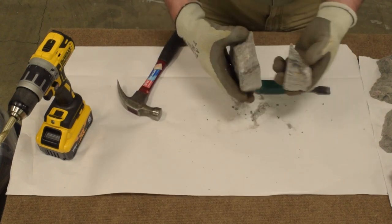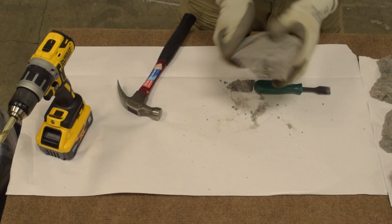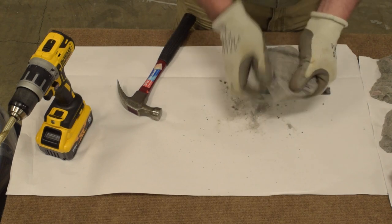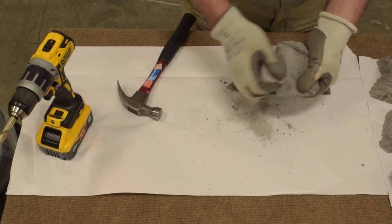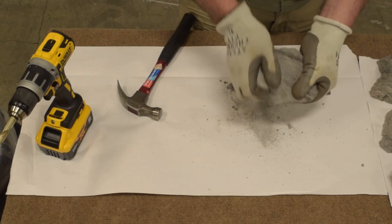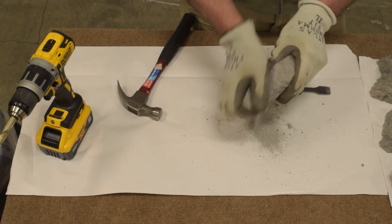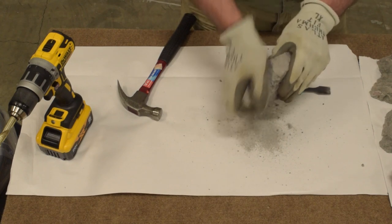And what I'll do is, now I've made a little bit of a ragged edge here. So now I can take this piece here and rub it on that edge, and it'll file off the bump that will allow me to make this piece and stick it up against the glass.